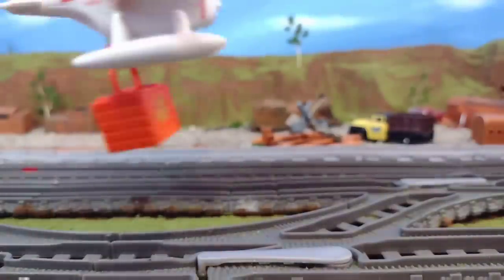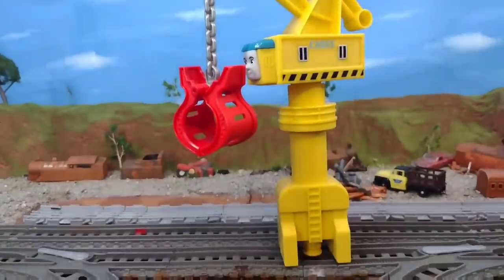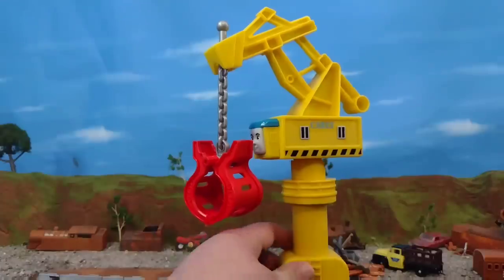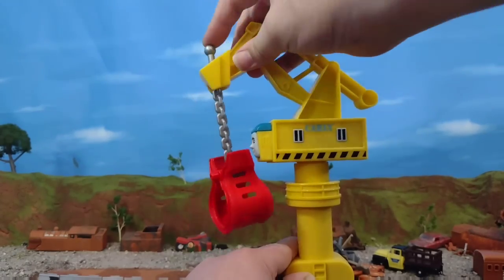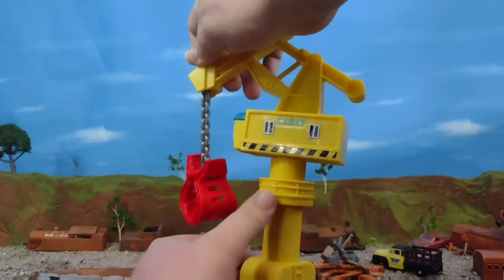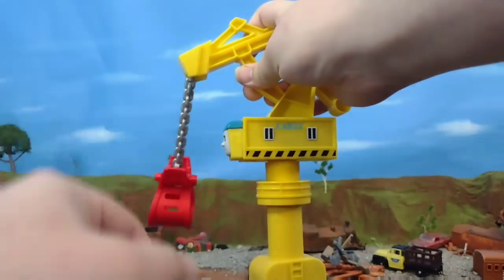That's all of the train characters included. Let's take a look next at the cranes. First up is Carly, and I was really excited to finally get Carly in Trackmaster 2. I think she looks great here, though I wish they would have given her the base that Cassia had. I don't understand why they decided to make a new base just for the set. All in all, though, it's not bad. It has some good printing — I like the window printing detail, her name printing detail — and it has a lot of mobility. Though the hook is a little bit stiff, so it's hard to get it to move up and down.